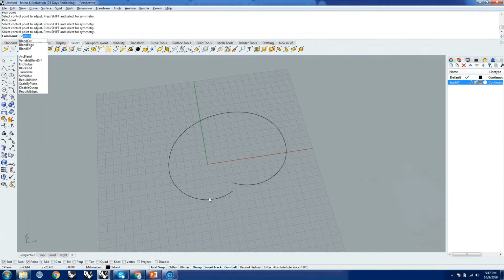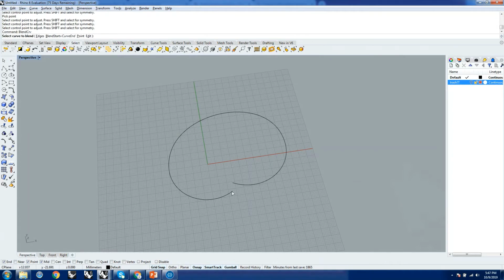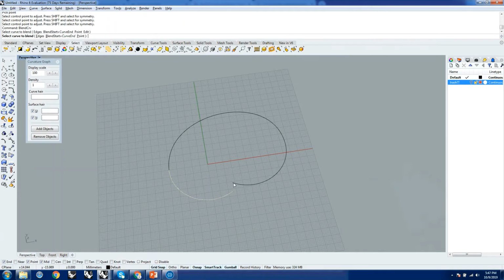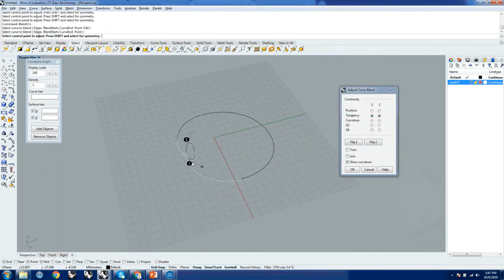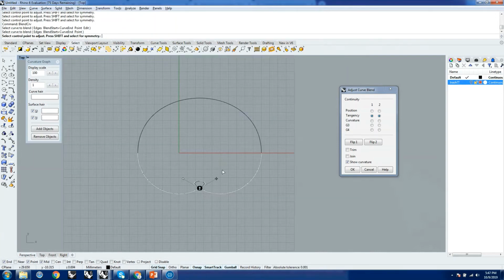I'm going to say blend curve, again blend curve, and this time I'm going to click close to the other edge and the other edge. So as you can see, it is already creating something, but that's really small. I mean, this is not what we are looking at. We want it to be bigger. It needs to go to this length, somehow taking care of the same distance at all the points.